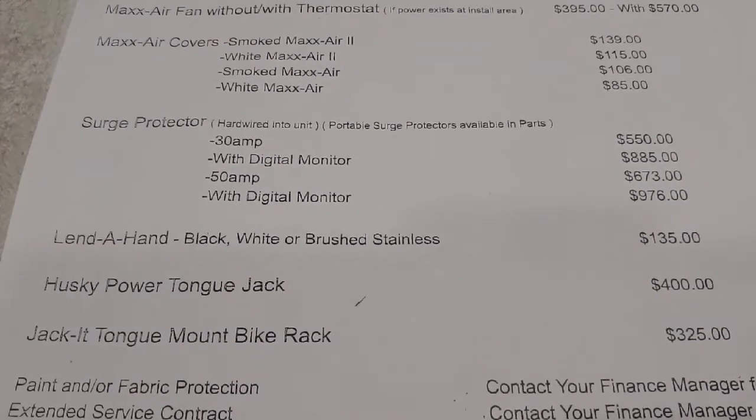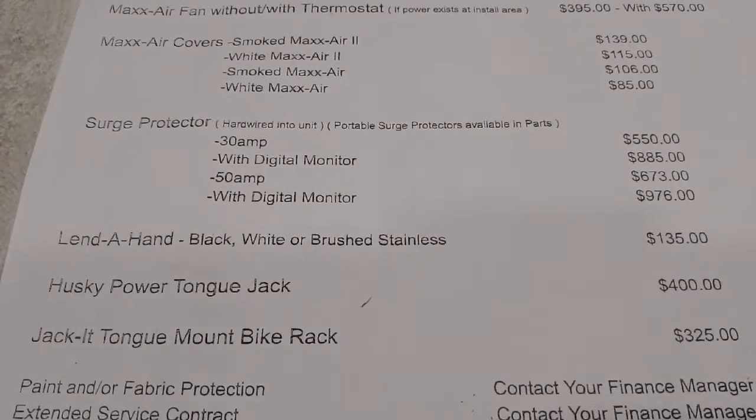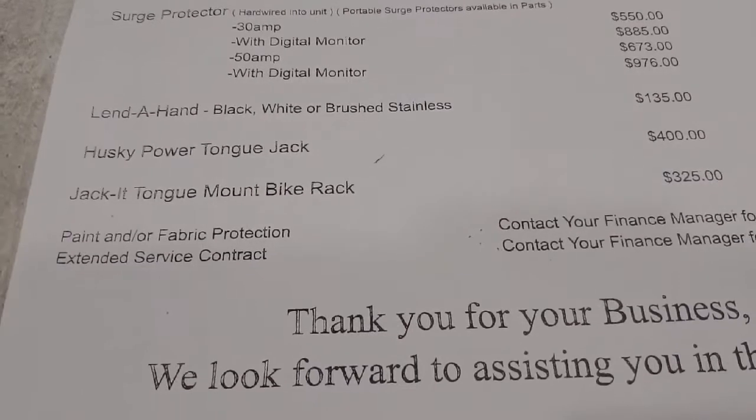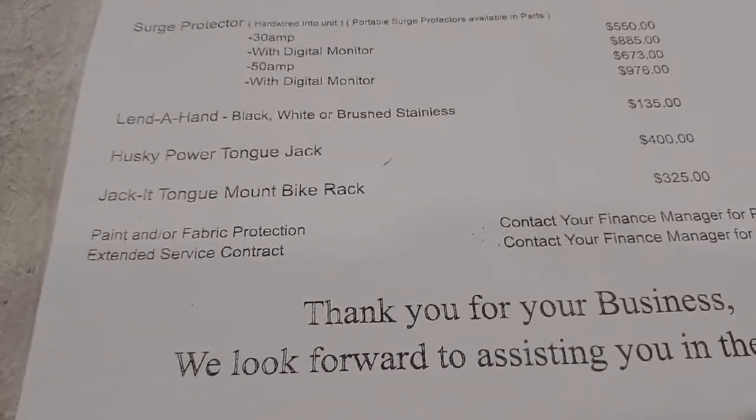Vent covers, they vary too. Again, up and down, just depends. With COVID and stuff happening now, it's hard to get anything without prices being up or down.